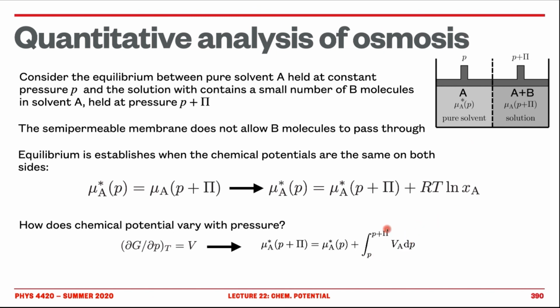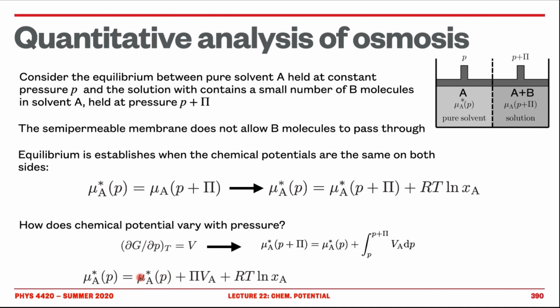We are going to suppose that in that range of pressure, the volume of A does not change much. Of course, it changes a little bit, but let's suppose it doesn't change much. So in other words, we are going to suppose that VA is a constant, and all I'm going to have left here is VA times pi. So that will allow me to rearrange all this and use this equation to write that the chemical potential here is equal to this thing here, right? So just convince yourself going from this equation to this equation to this one.